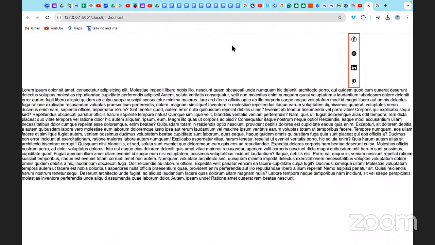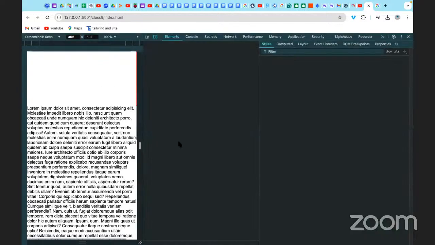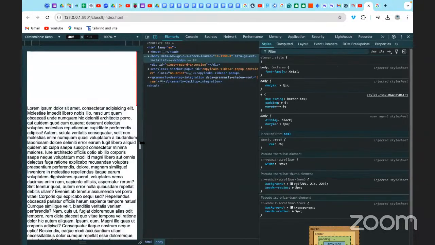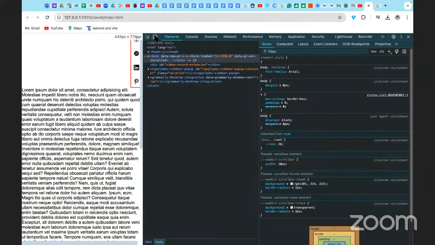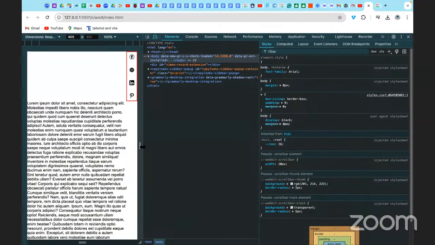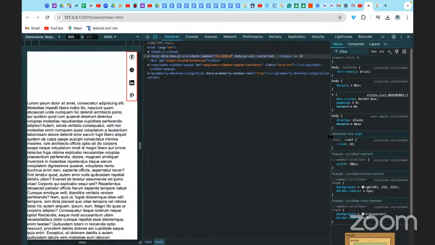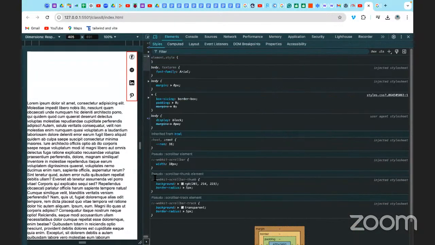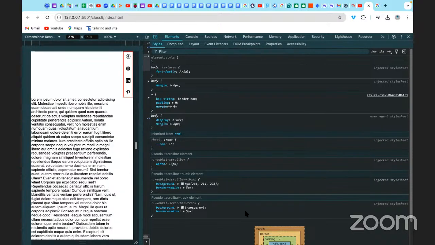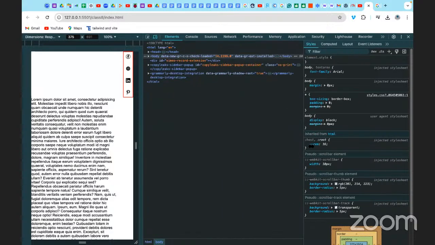So let's inspect and actually see. So I want to take this out. I don't know why this is taking so much of my screen.